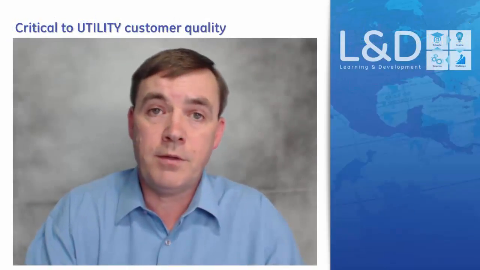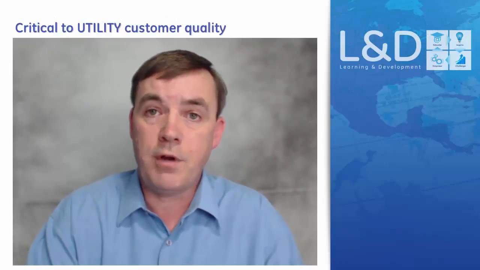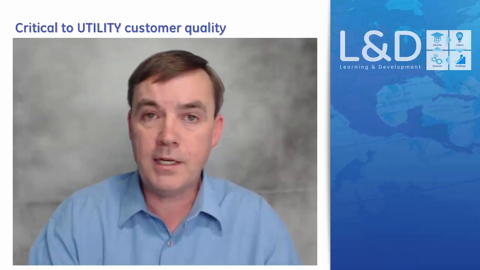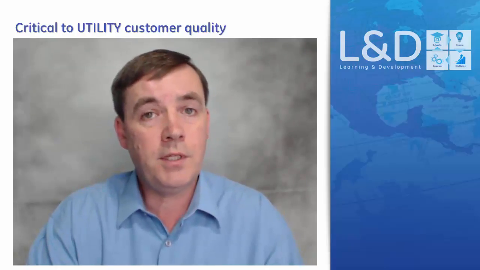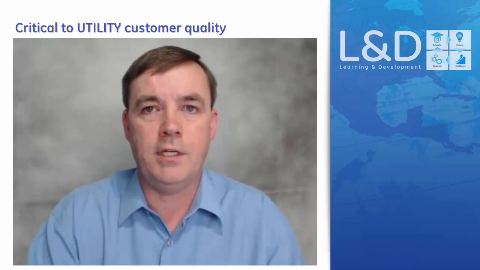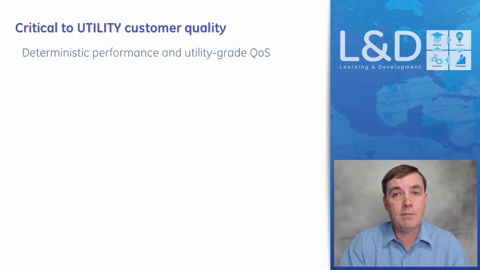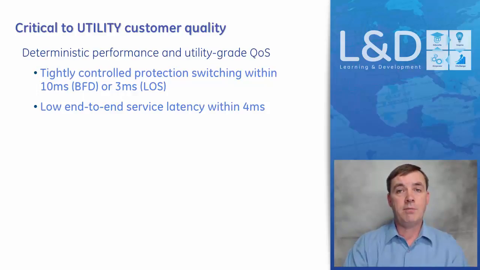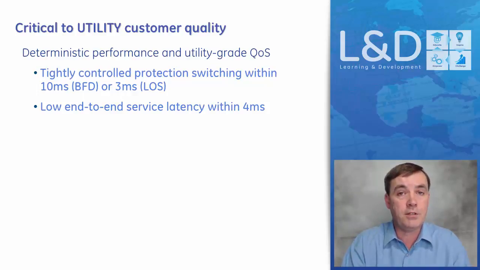So what they've designed for MPLS-TP as a standard, it's great. And how carriers and enterprise environments are making use of it all, it's good and dandy, but what is important to a utility? Utilities have much tighter and critical infrastructure that they need to support. Well, what that means is you want to make sure that whatever solution you have has deterministic performance and utility-grade quality of service. For example, the JPAX uses tightly controlled protection switching.